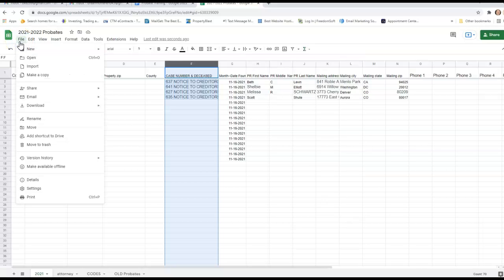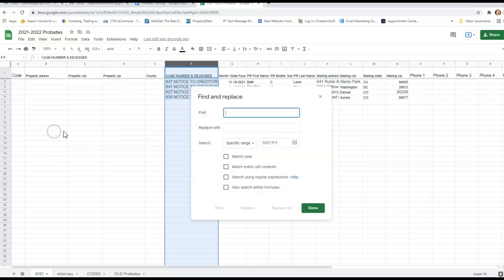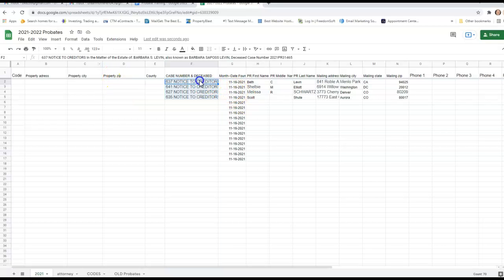You can just search it here, and I don't know exactly how you do that. It's in here somewhere. Maybe it's under edit. Oh, here we go, find and replace that particular case number just to see if it's already in the spreadsheet. If it is, don't enter it. We don't want to have duplicates in there. If it's not in there, obviously put it in there. So that's it. That is mining data 101 out of that website. In the next video, we'll do realtor's tax to see if we can find any property associated with the deceased.